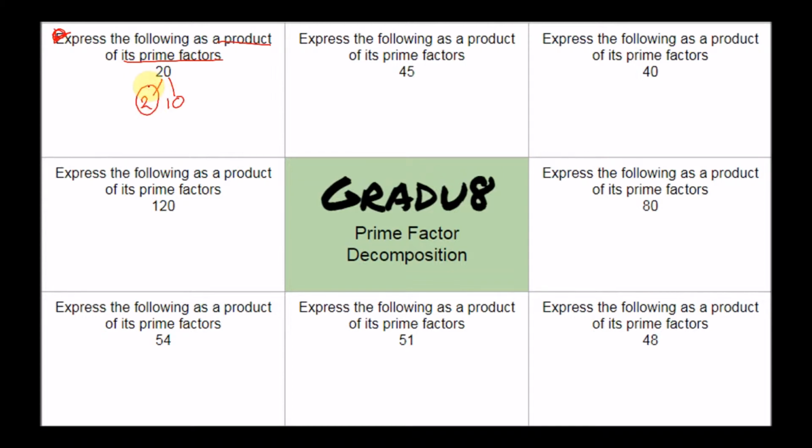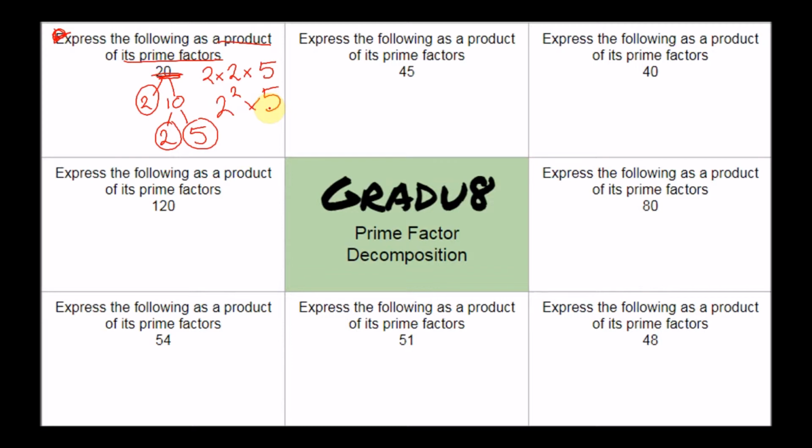I'm then going to look for 2 numbers that multiply to make 10, which is 2 and 5, both of which are prime. I'm going to circle both of them, which ends my tree there. I'm then going to write those numbers out, multiplying them together. And that now is that answer written as a product of its primes. Product, because if you times those 3 numbers together, you'll see they make the original number of 20. I'm just going to simplify this one as 2 squared times 5 to make sure I fully appreciate and understand what I need to do.